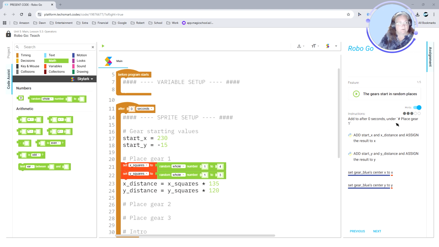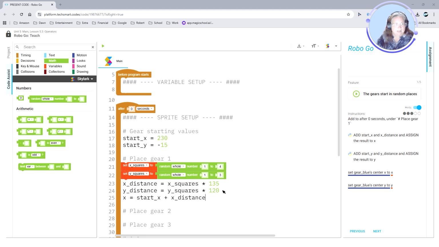Add to after place gear 1. We're still under gear 1. We're going to add. So I'm putting my cursor here. I'm going to hit enter. We're going to start X and X distance, adding it, result of X. So I'm going to say X equals start X, add X distance.